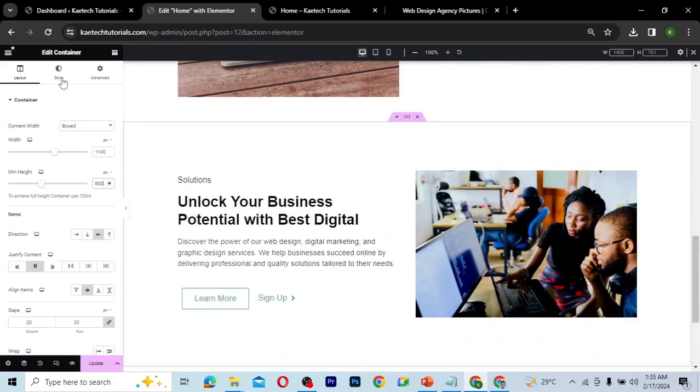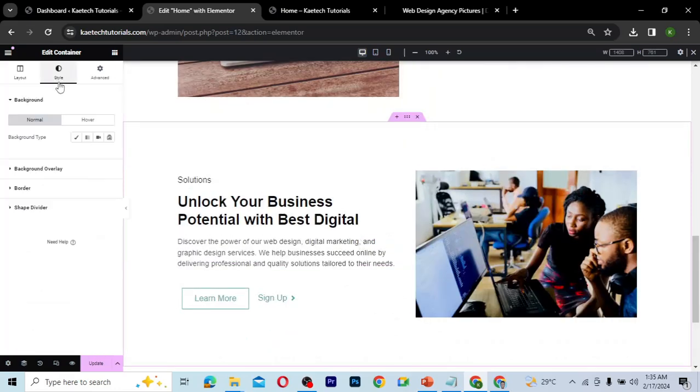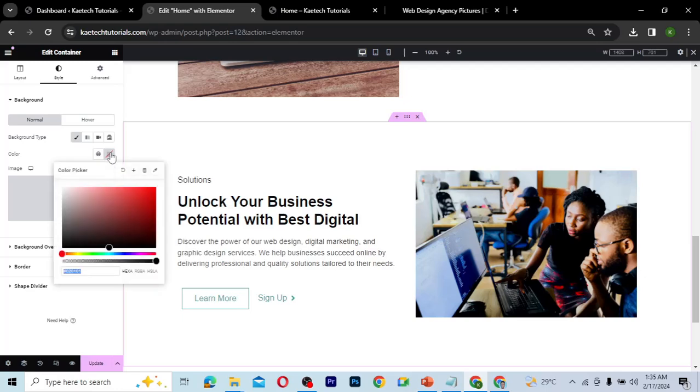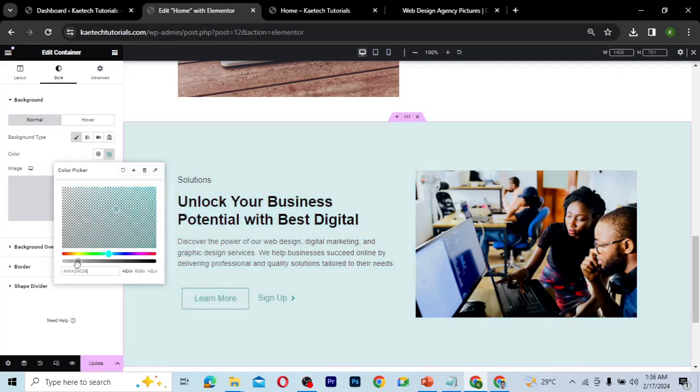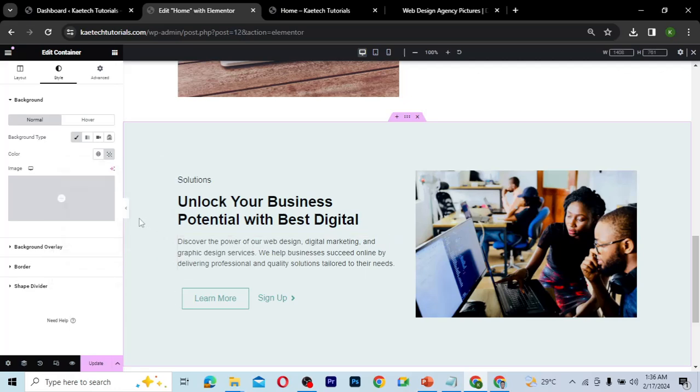And then I'll go to the style over here, and with the background I will choose the classic, and then give it the background color of this one over here, which is quite not good because we don't see our button again, but we can reduce the opacity over here. Okay, and make it something like this, right? Yeah, something like this is quite okay.